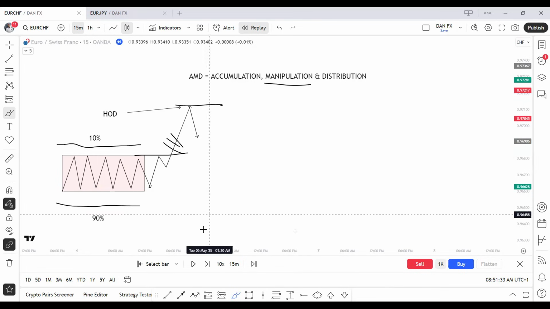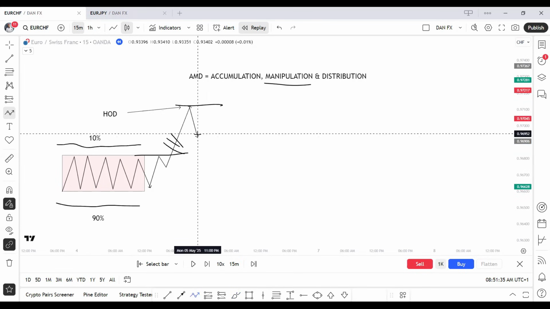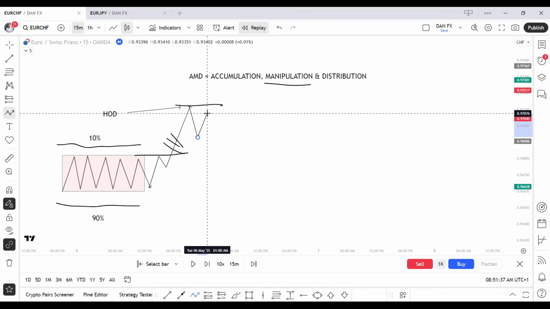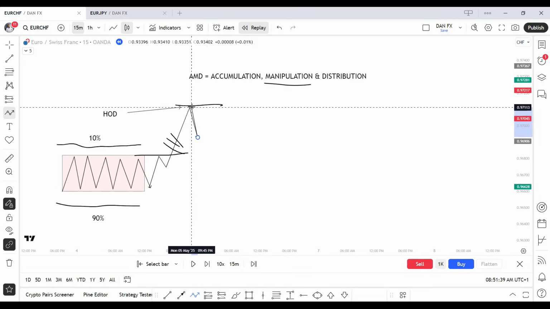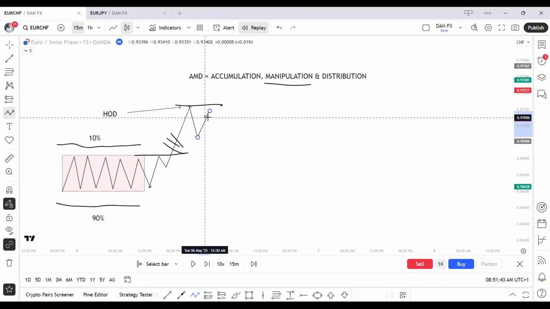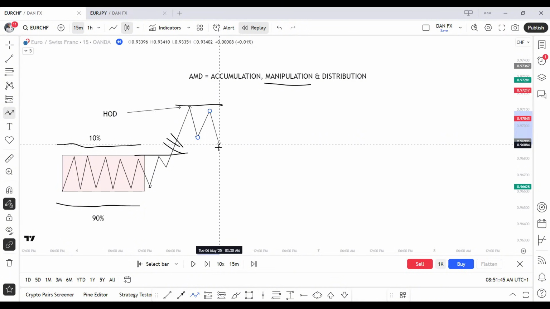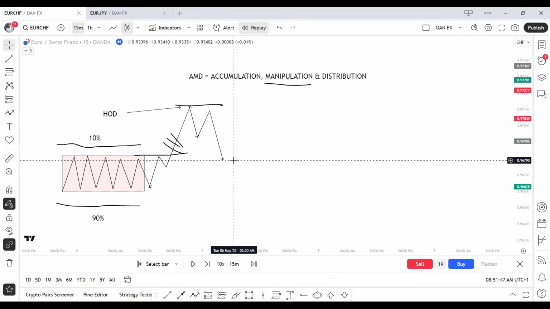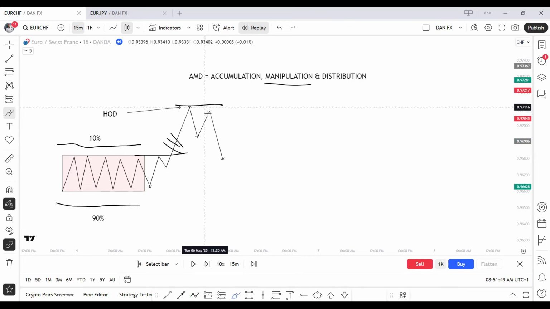Right, so market makers are going to pull back and they're going to do as if they want to go back up there. They're going to attempt to go back to the high, sometimes come close to the high and not break the high, come close to the high and then reject off of there. That's going to give you your M formation, right? The reason why this happens is to induce more people.